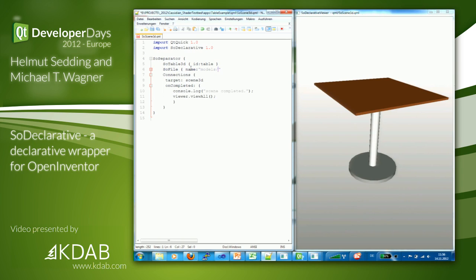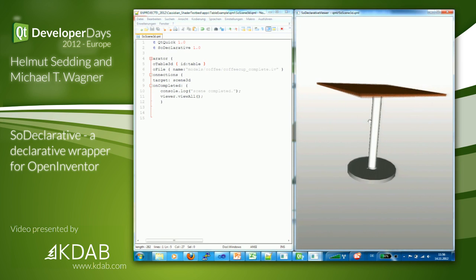I hope I remember the path. Coffee cup, complete.iv, perhaps. Oh, I guess it was just coffee. Oh yeah, the coffee cup is in the scene, but it's under the table.